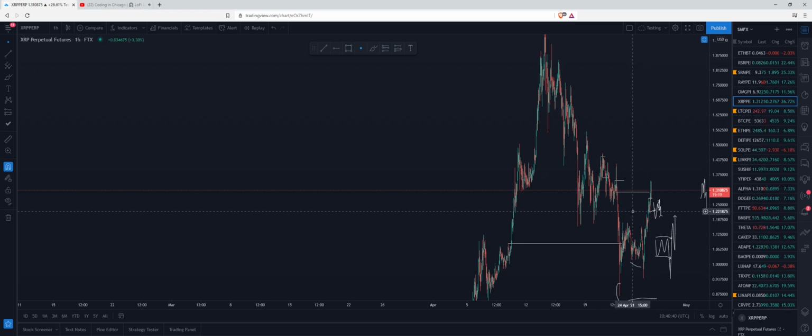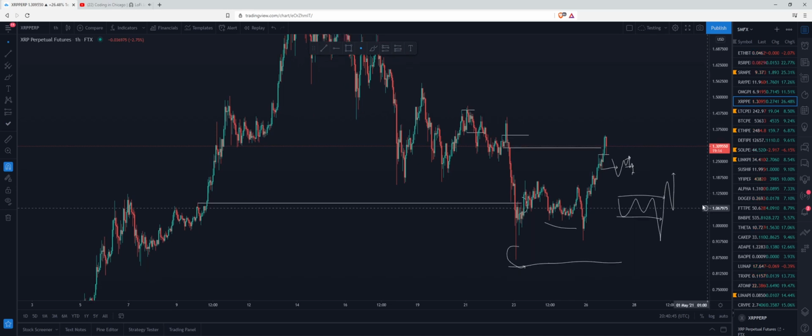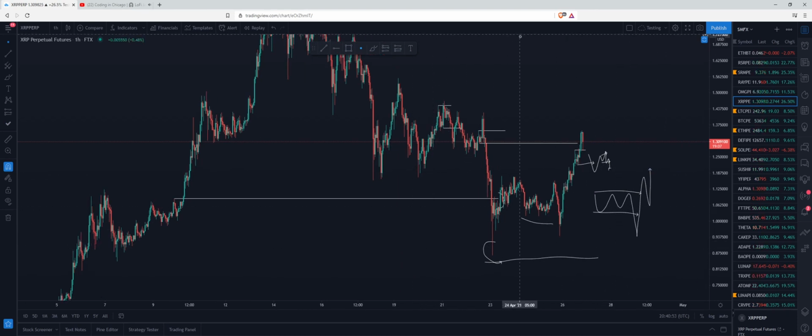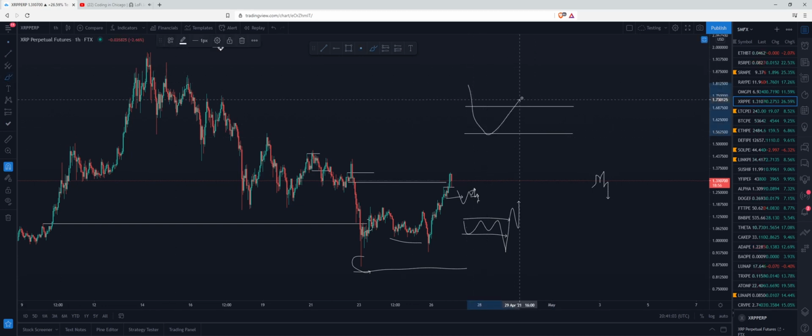If this move that we saw today was in fact just a retracement and we are going to head lower, there are a few coins that I'm looking at that I think are poised to head a bit lower. Now, these coins, XRP and LTC, both formed equal lows. So they had a low here and then another low and then they broke up. Whereas the more bullish coins, in my eyes anyway, swept the low and broke structure here. To me, this is a more bullish structure. LTC and XRP both left equal lows.